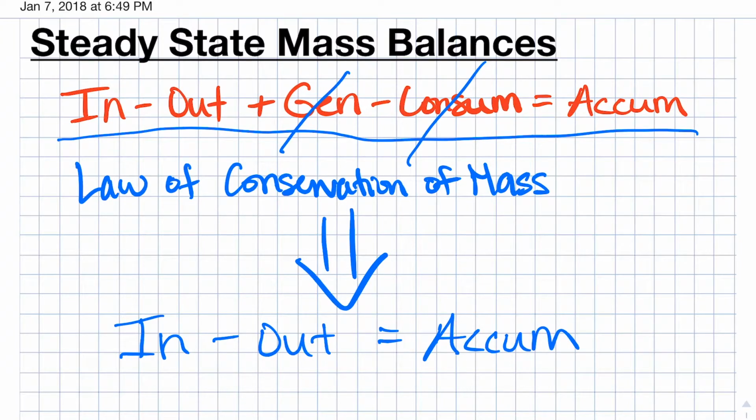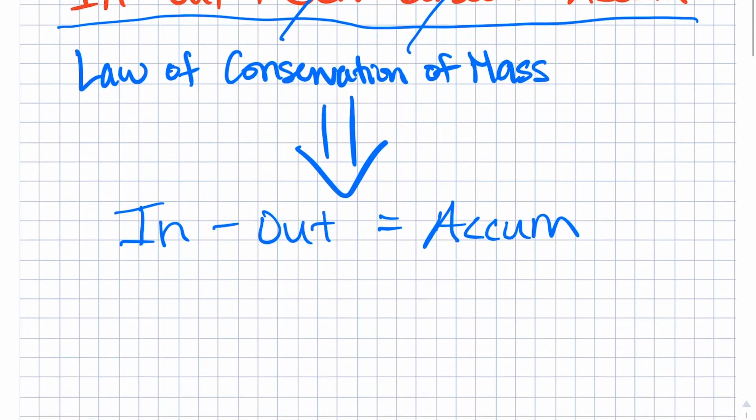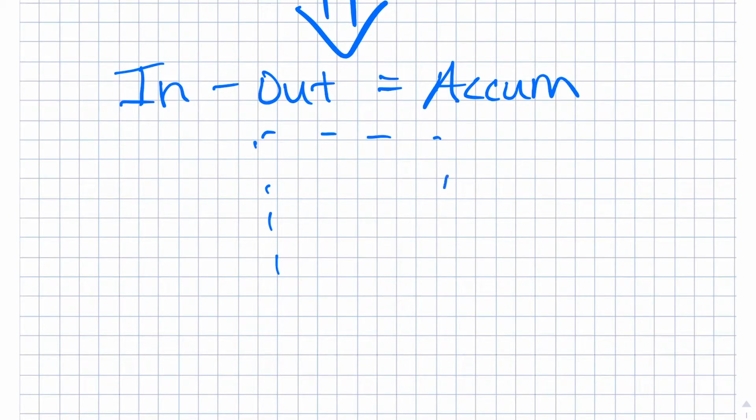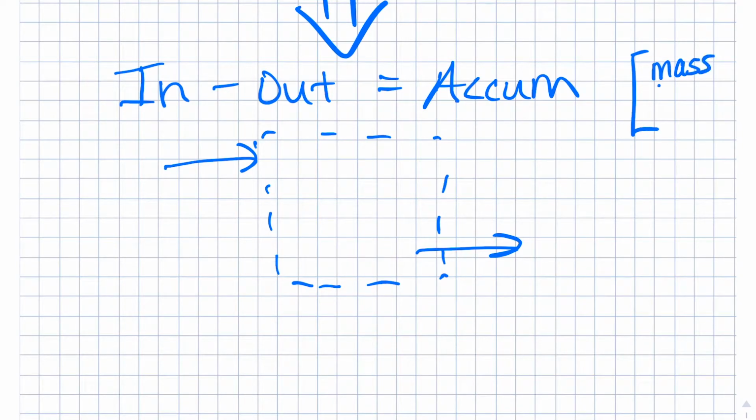Now, let's talk about units of this. Because we're talking about movement of things, we're talking about things coming in and out of a control volume. Remember, things coming in and out of a control volume. Typically, we deal with mass flow rates. So we're talking about mass per time. So the in term is going to be a mass per time, and the way we denote that is an m dot. A dot signifies that it is a rate of something, so it's a per time, and the m stands for mass, so it is a mass per time.